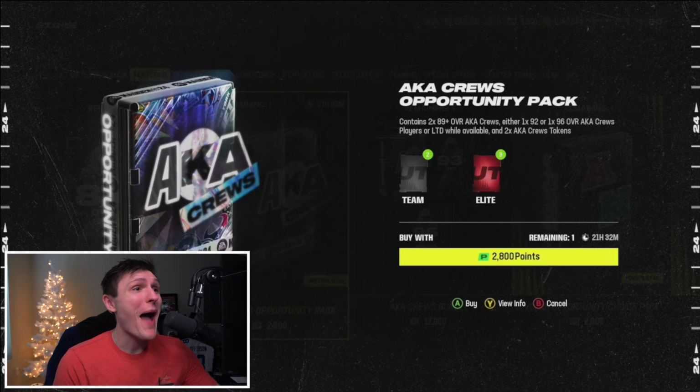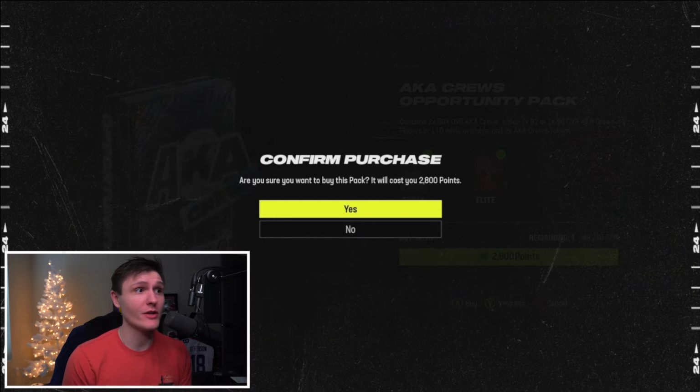So much. Now for my final little magic trick, we're opening this pack because you have literally one day to pull this Michael Irvin before he's out of packs for good. The most expensive card in the game. We're opening the AKA Cruise Opportunity Pack, boys.